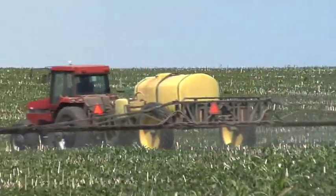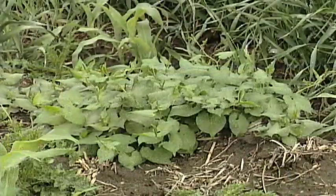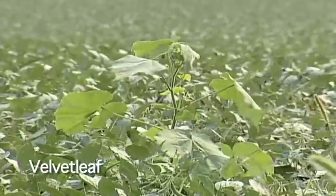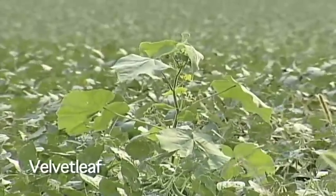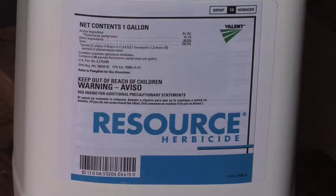If you're wondering about these tank mix partners, just remember back a few years to the conventional soybean days and think about what we were doing — we'd put a little of this in to control this weed and that weed. Think about it that way when you're going out in your fields now with Roundup. There are a few weeds that Roundup is a little bit weak on. When you've got a lamb's quarter issue, a velvet leaf issue, waterhemp, morning glory, or whatever the weed may be, just pick the product we used in the conventional days. Ask your dad — those same products from 15 years ago are all still there, and they're actually cheaper than they were then.